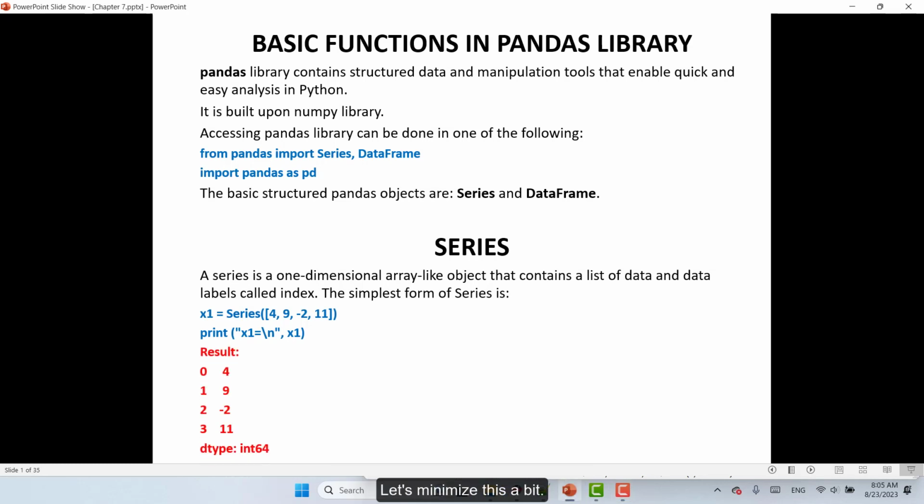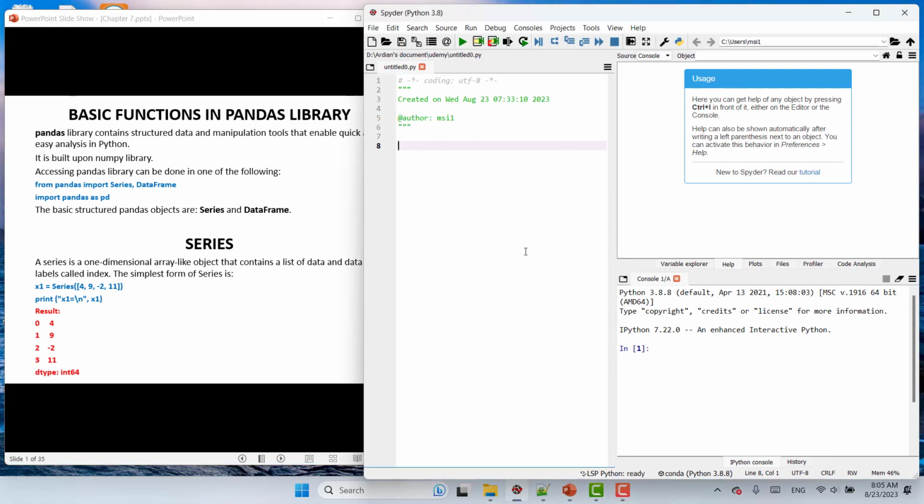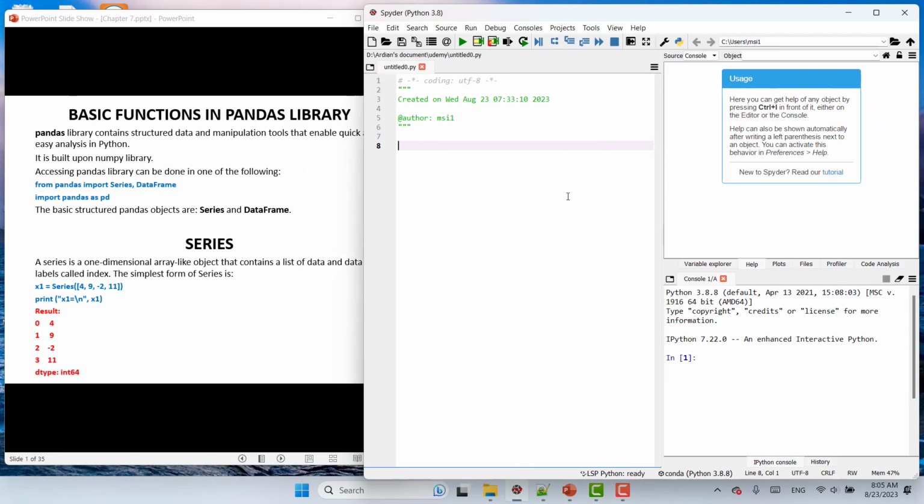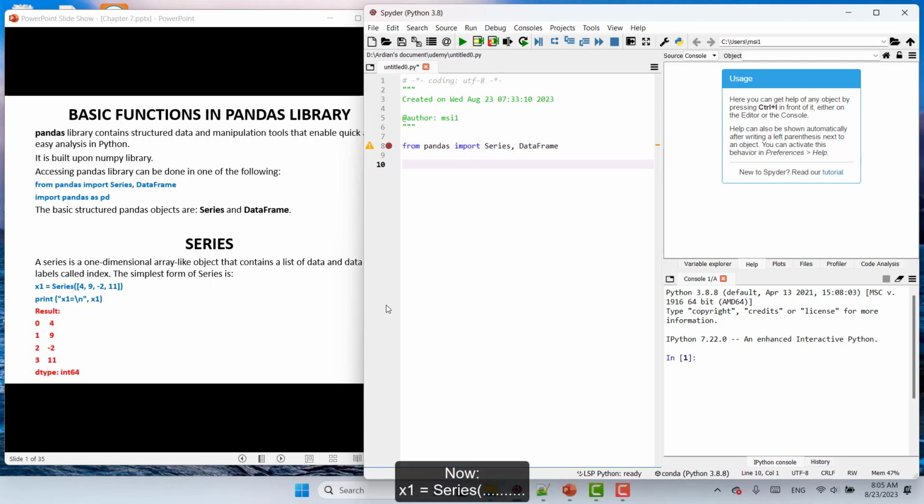Let's minimize this a bit. Go to Spyder and from pandas, import Series, DataFrame. Now x1 equal Series.